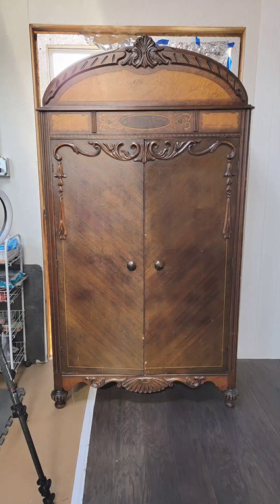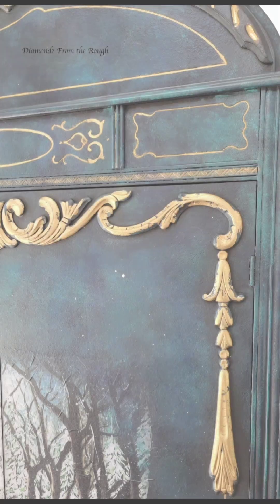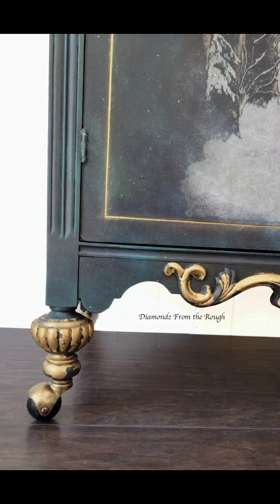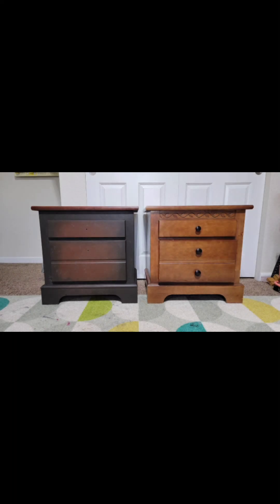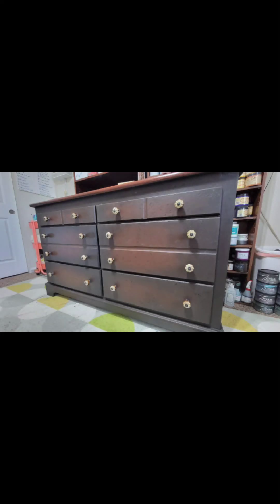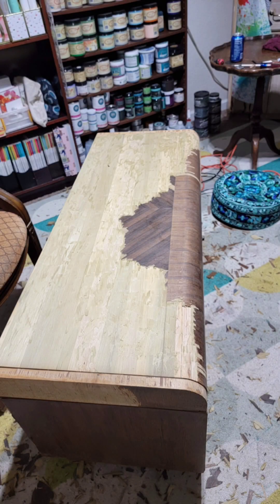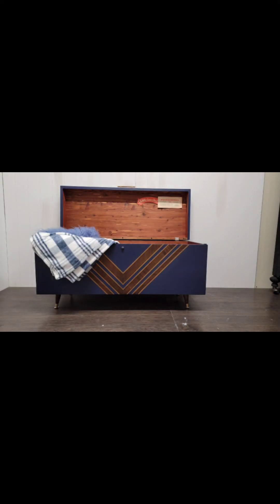Like this grandmother clock. I was also able to work on a lot of really truly antique and vintage pieces like this armoire. I had a blast turning this one into the Narnia cabinet. I experimented with making matched bedroom sets, and even this lane cedar chest that I found in a barn for free. I completely redid it and turned it into my first masculine piece.